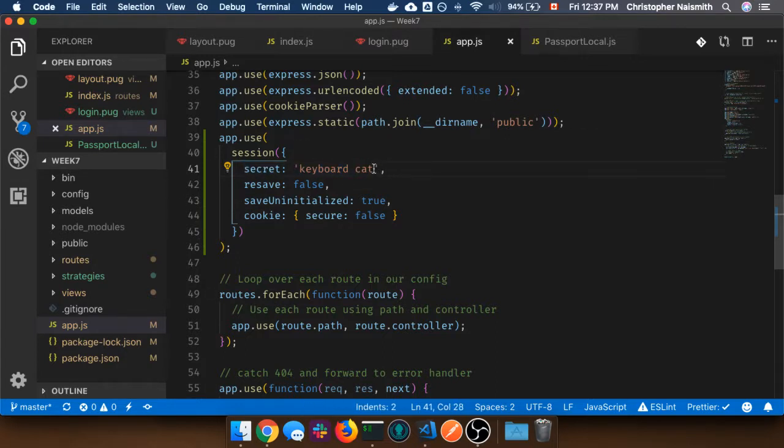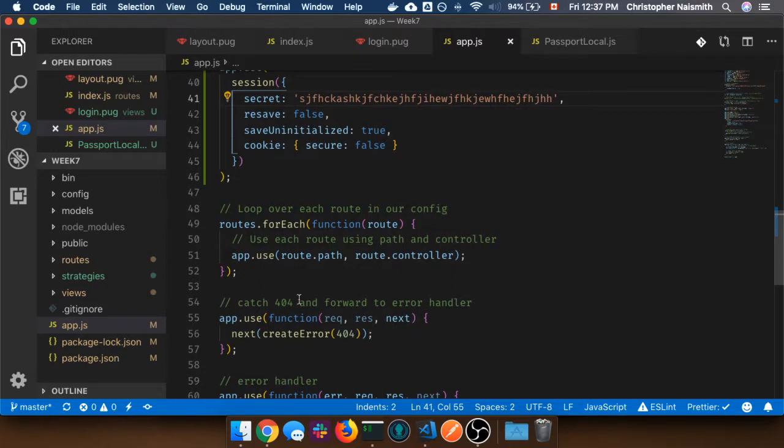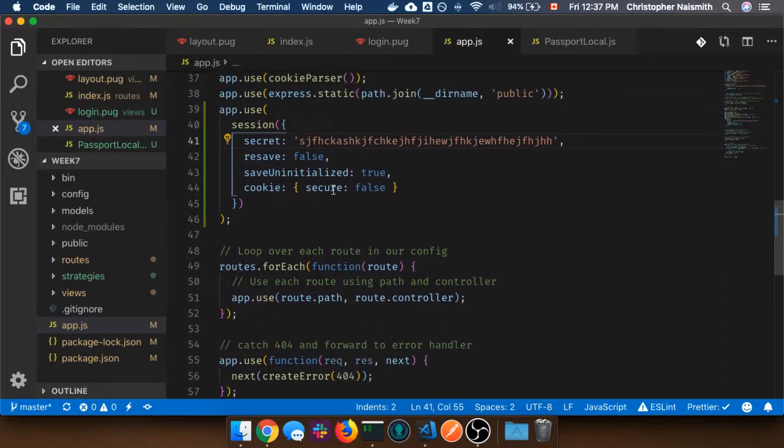But you can put any sort of randomized characters, and it's just used for authenticating the cookie on the server end to make sure that it's a legitimate cookie and not something that a user has generated on their machine and is sending to the server, pretending like they're logged in. So that is fine.